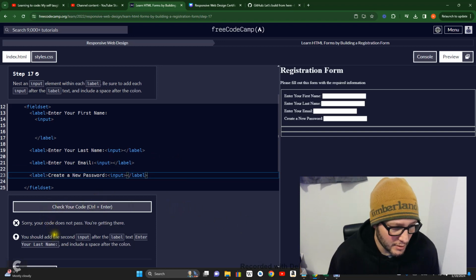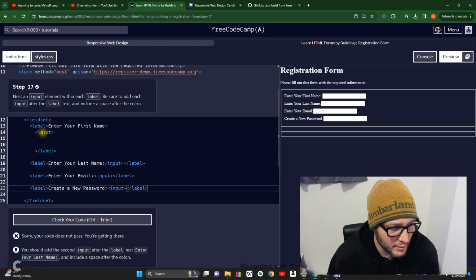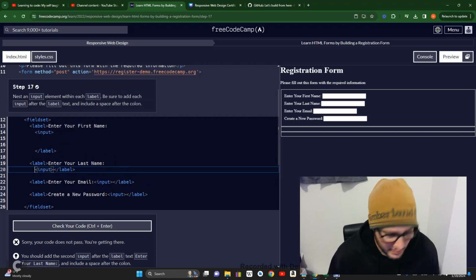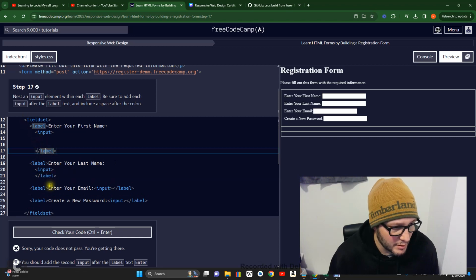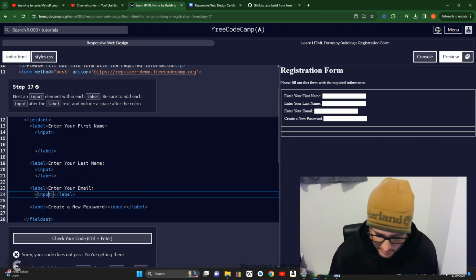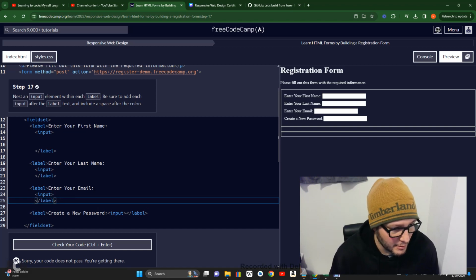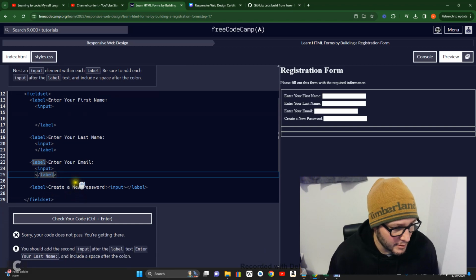You're getting there. You should add the second input after the label. Okay, so I've got my label. I've got my input. Okay, that goes to that. That goes to that. Okay, that goes to that.